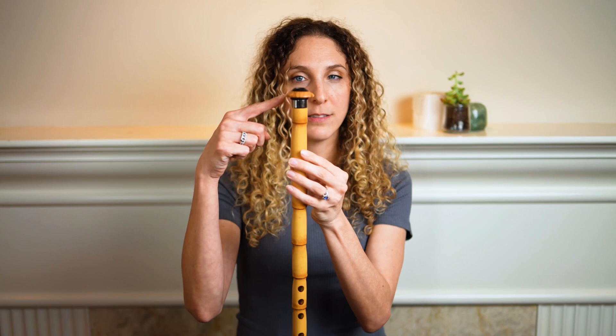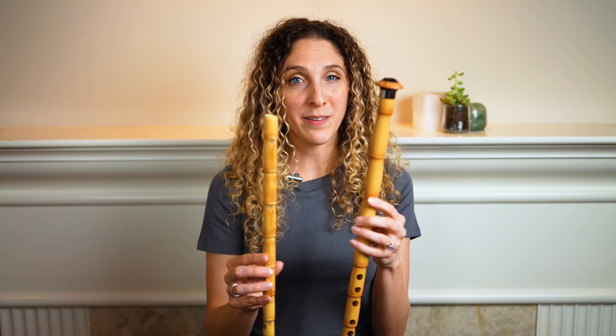And then the second is probably the most different looking blowing edge, which would be on the Turkish Ney, because it has this little doohickey on the end of it. And this is the mouthpiece or the baspar, which is made out of plastic or horn, or sometimes horn surrounded by some acrylic or wood. And it can make them look extra pretty like this one here. You can also get a Turkish Ney with just the reed and no baspar on the end — so there are options. It just depends on the maker and personal preference.